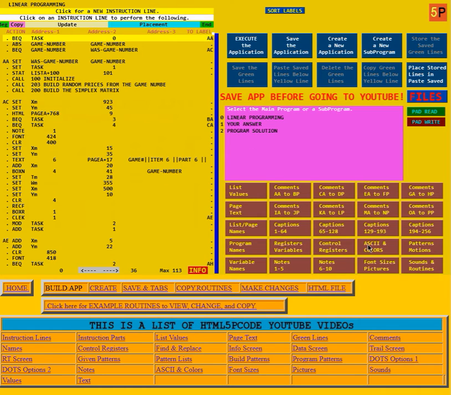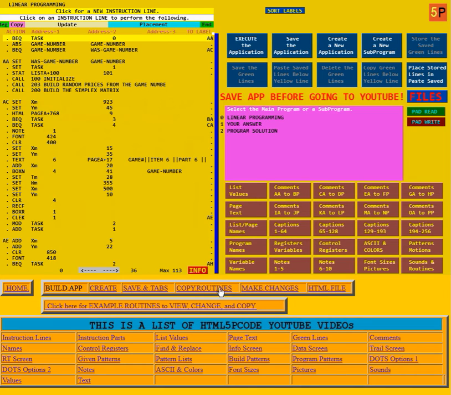On the bottom here are brown boxes. They're tools to use in programming. You can list the values, the text, give them names, give the programs names, give variables names, make comments. These are all the tools you can use while making programs.